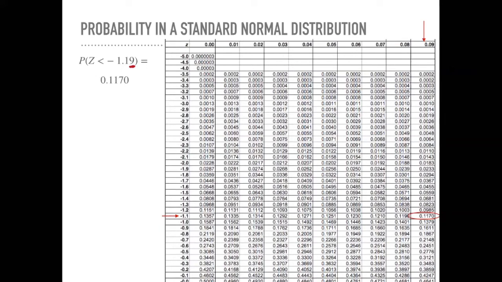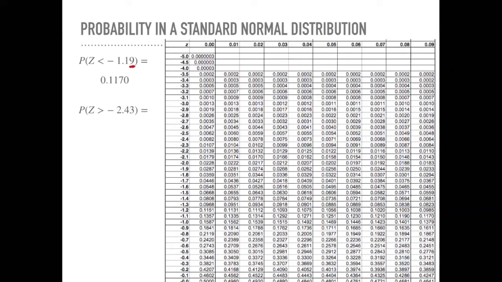Now we're going to practice finding a couple more, making sure that we know how to use this table. And again, we have z, so we know we're in the standard normal distribution. And the standard normal distribution is what your table talks about, and it's where the mean is 0 and your standard deviation is 1. So let's find another one. Let's find the probability that z is greater than negative 2.43.